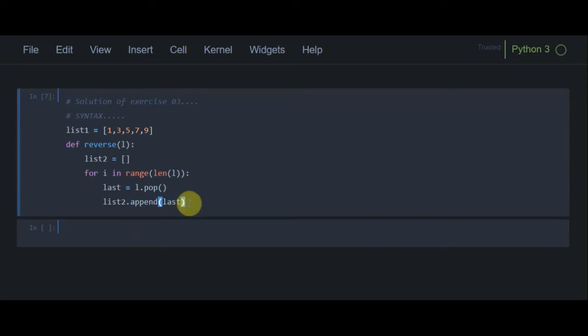What we are doing here, as we already discussed in previous videos, is that the pop method returns the last element of our list. So first we know that it will return 9. L is the augmented list, so it will return 9. As 9 is stored in the last variable, we then add the last variable to list 2.